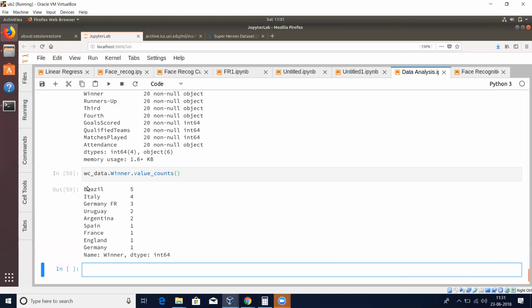Okay, only a small exercise, like when France won. So that year, how many goals did it score? So you plot this journey for all the winners, right? What is the journey for this? What is the journey for this? Then all of a sudden you will see you are getting something in common between them.